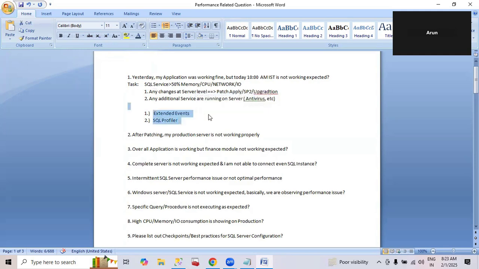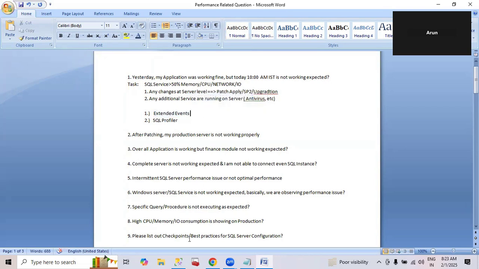Both cases will not create a problem. Let's suppose I click one module in a CRM or e-commerce website, and then capture my query. I will stop my Extended Events session as well as SQL Profiler, so that will not create any problem. But if you want to capture your SQL query and procedure details on an ongoing basis, go directly with Extended Events instead of Profiler, because you will get good performance.